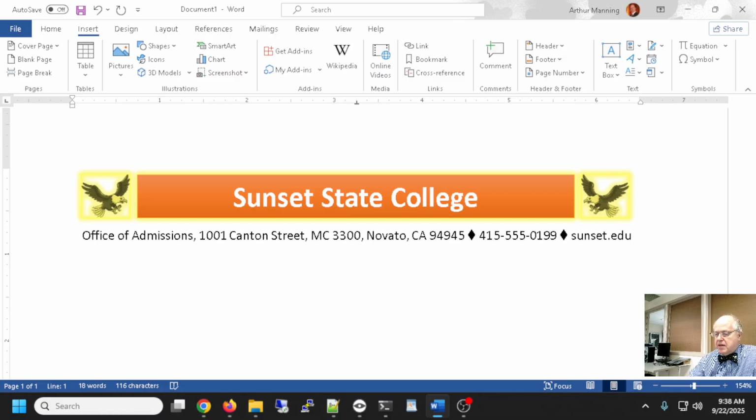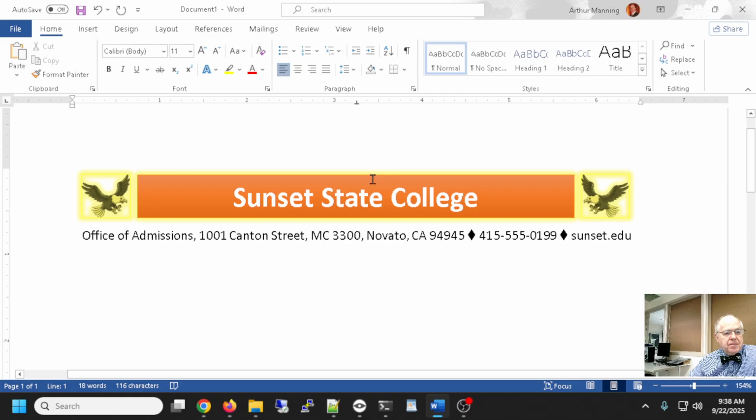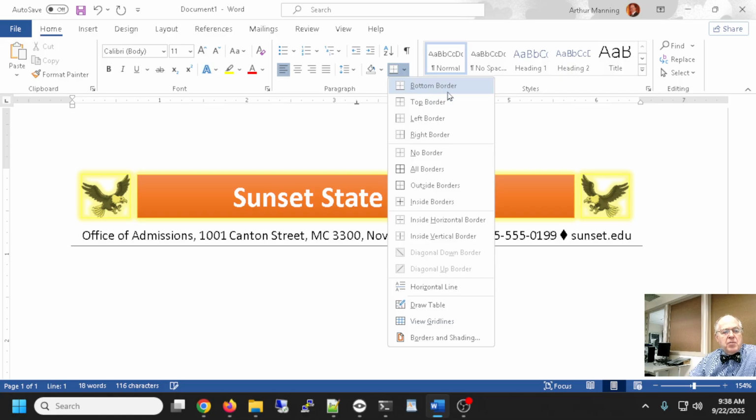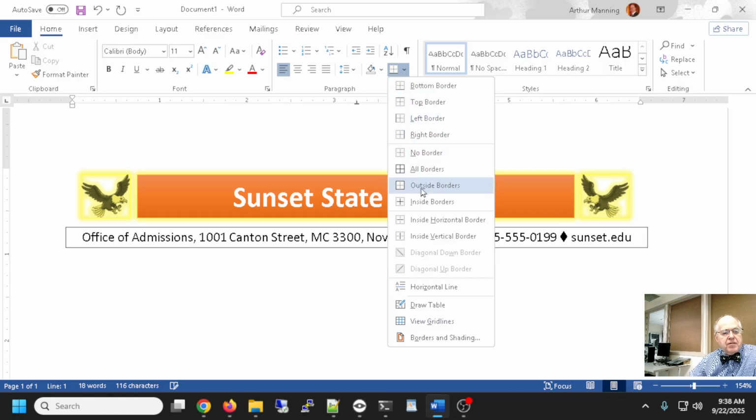We want to add a paragraph border. To do a paragraph border, I come over here under the Home tab. Up here we have the border, the paragraph section. Remember, anything in the paragraph section applies to this paragraph, and I can choose a bottom border on this paragraph.